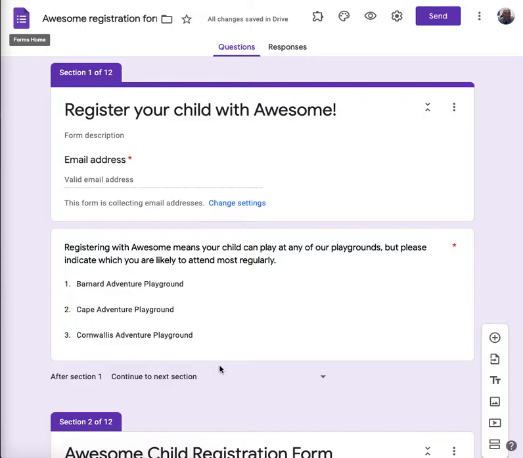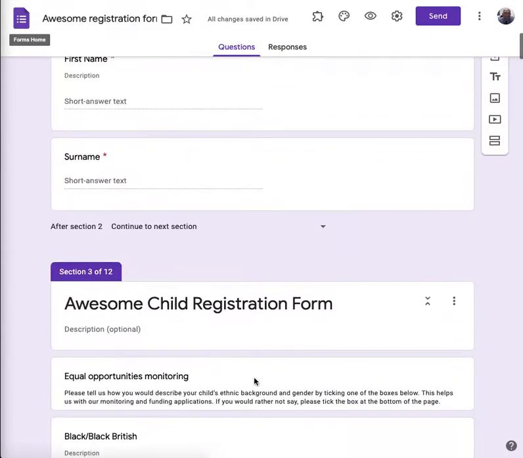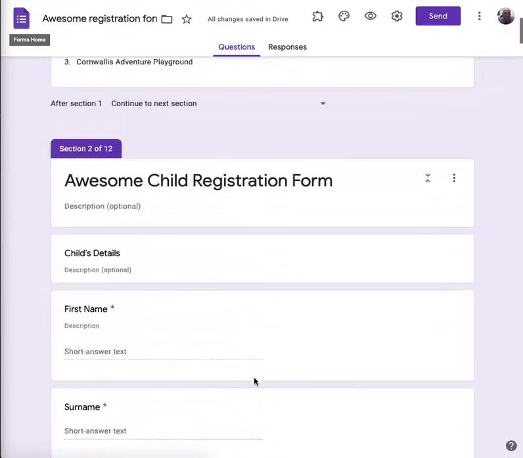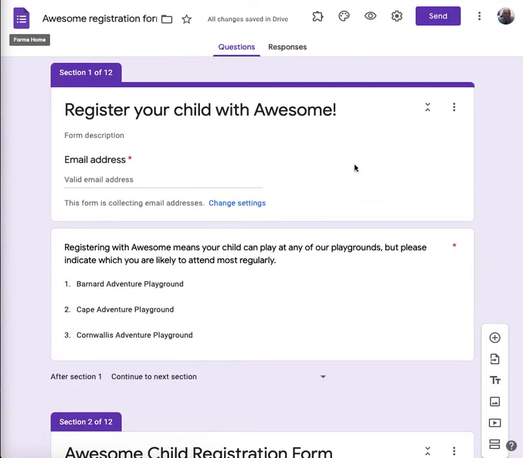So we've now gone through all the steps and you've created your first Google form, where you've transferred your paper-based registration form, the questions and the information you've been asking for, onto this Google form. And we're now at the stage where we've got all our sections. We want to see what it looks like for the parent and carer. We can brand it if we want.